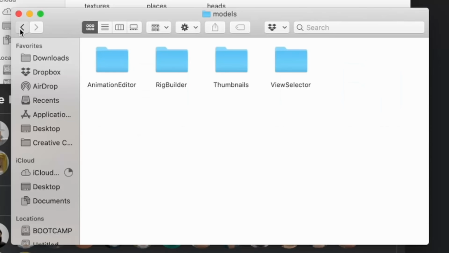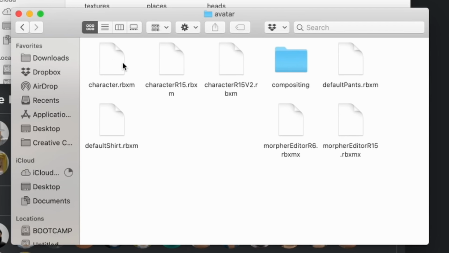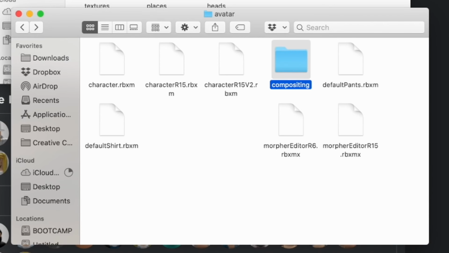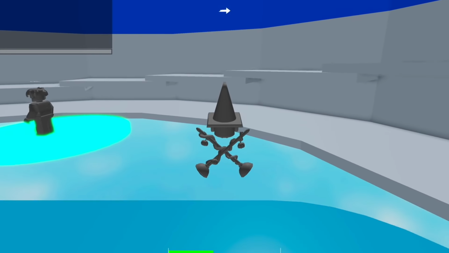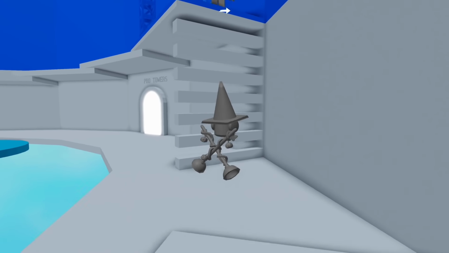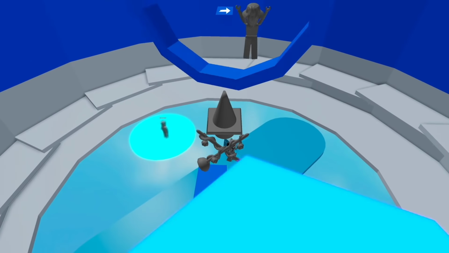Models? What's a model? I mean, I don't want to get rid of the models. Avatar? Oh yeah. I already got rid of a lot of that. Compositing. I mean, let's get rid of compositing. I don't know what that funny word means, but it hopefully means something spooky. Time to rejoin the game and see what happens with compositing gone. Oh. Am I gray now? Is that my life, being gray? Did I delete the thing that makes things not gray? Is that what just happened? Yeah, I think I'm just gray now.